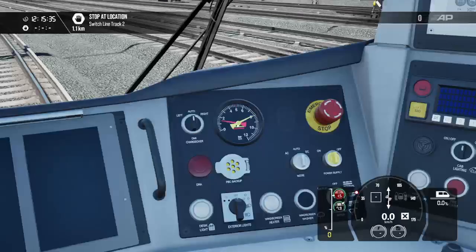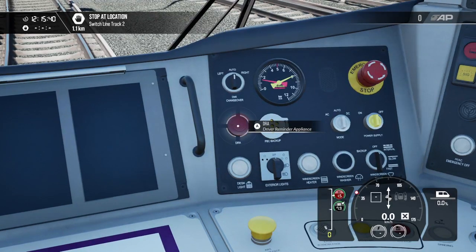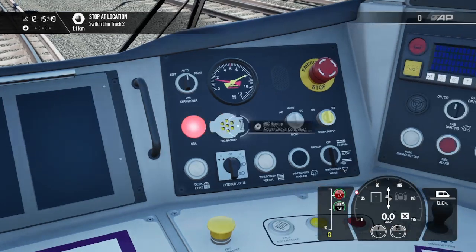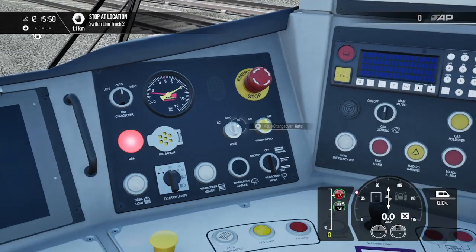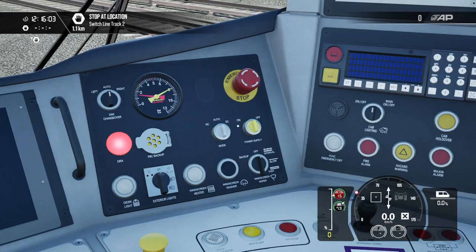Then we have the driver's reminder appliance. That's what you use when you're at a red light, and if you try to put power on, you can't take power. It's just an extra safety device to stop passing signals at danger. Then we have the PCB backup. So this is the power supply and mode changeover switches. I will give you a little show of how to use them in a bit.